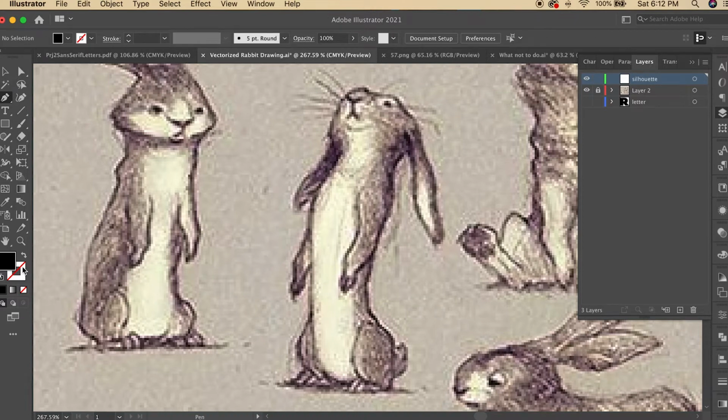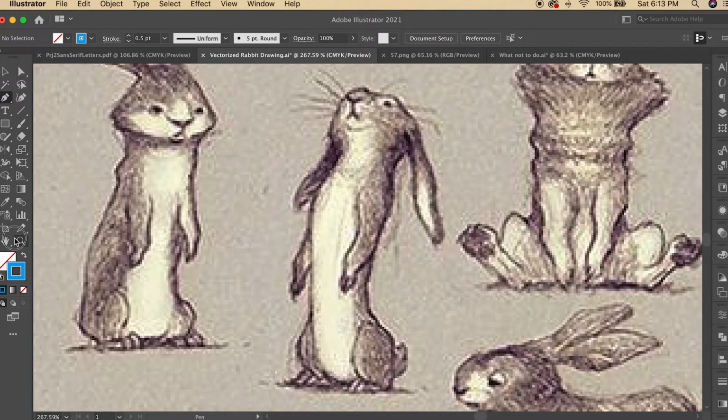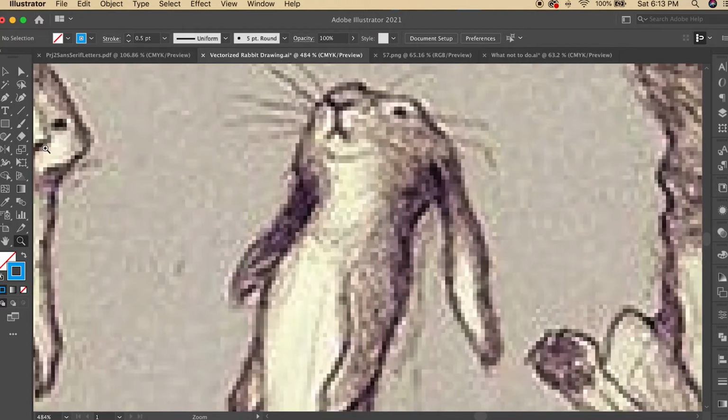So what I need is a stroke color that I can see. So with the stroke selected over here on the left, I'll go over to my colors and I'm going to choose blue. So I'll just move this slider up and now I've got a blue stroke. That's perfect. I might even change the thickness of the stroke a little bit. Let's make it 0.5. That's good. I'll use my zoom tool, and I'm going to draw myself a silhouette.